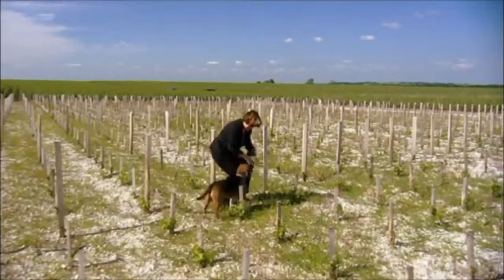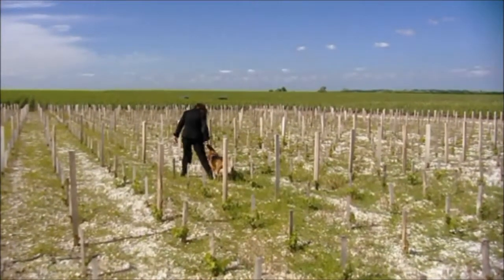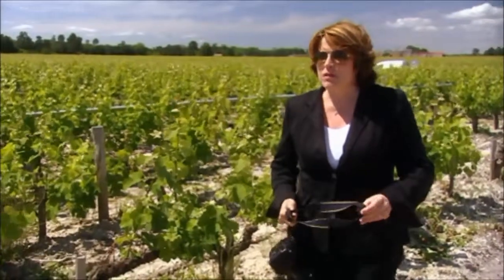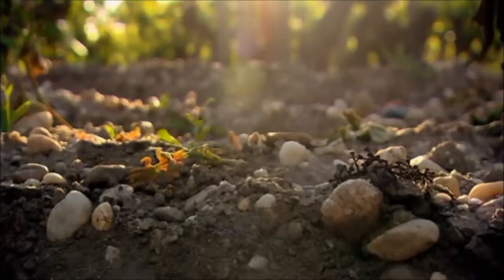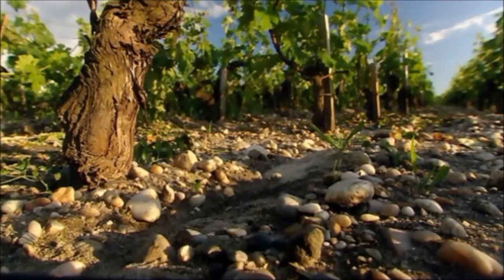When I came for the first time with my father as a young woman from Paris, I was imagining a rich land. And I see those pebbles and only gravel. And the people here start explaining to me that's where we get the best soil. And I'm thinking, sure, do they really think I'm going to believe that? And it turns out I quickly learned, and especially over the years, that it's true. That here basically nothing grows in those best soils except vines.